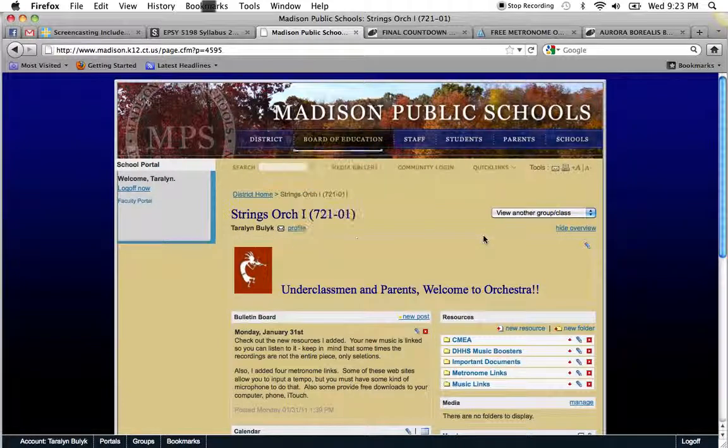So basically what I'd like to do is use my websites to provide my students with information so they can be more self-sufficient, between them and their parents. And they could learn about string instruments and the string world through the information I can provide here, along with links and such. So that way they can do their own research. So that's kind of what my plan is for these. I hope this works for the assignment.